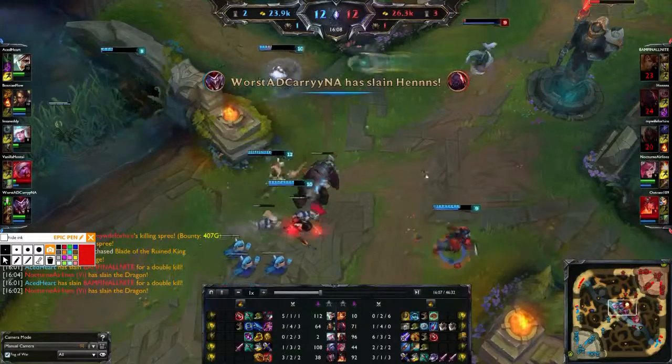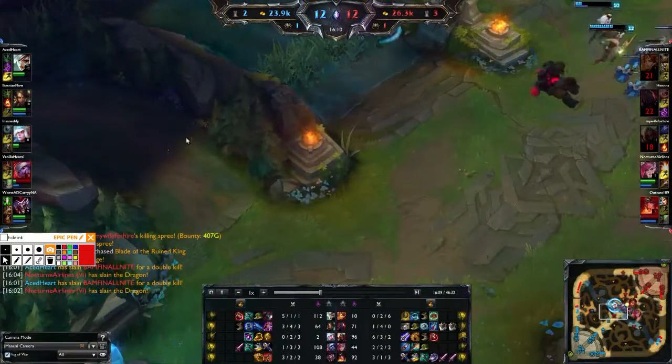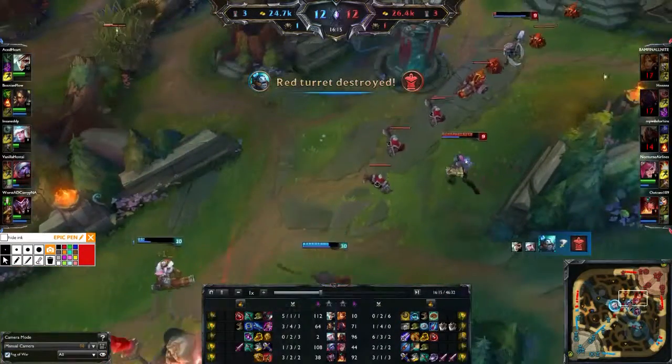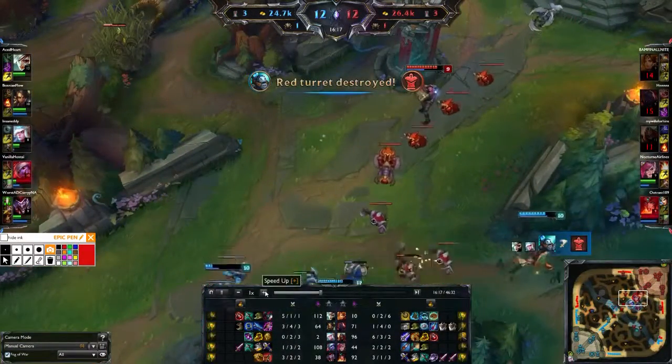So in that case, you do not want to go in on that fight. You want to be pinging Zed to get back. You know, do not fight right now. We do not have the numbers. Best case, that was a 3v5. It was not going to go in your favor.